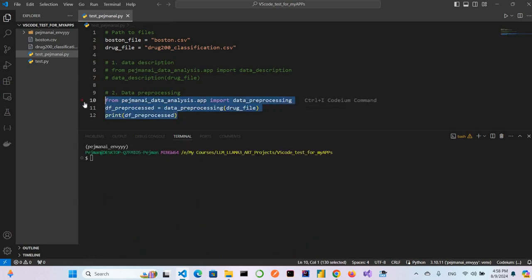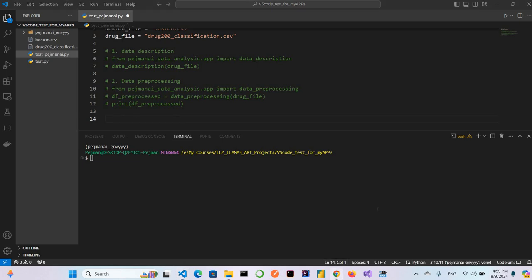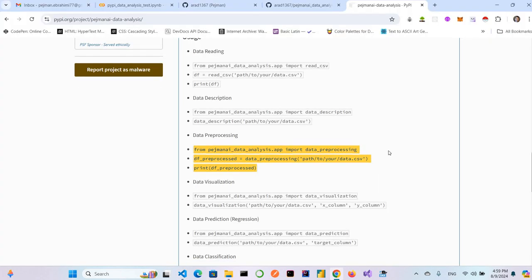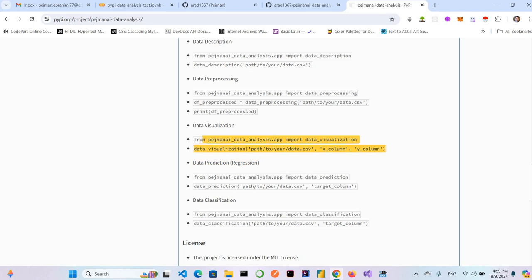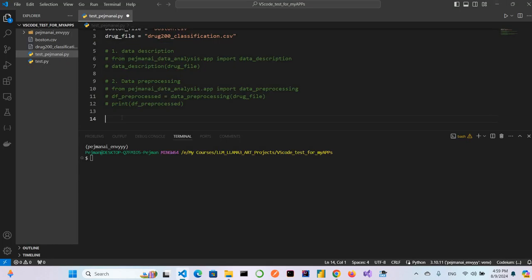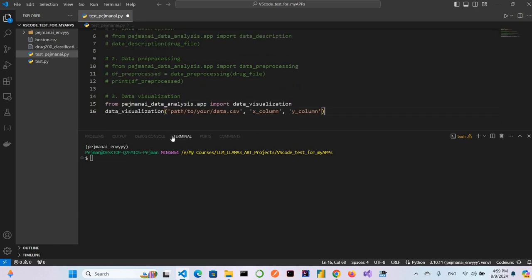Let's test another thing. Visualization. It's a good idea to check the visualization of the data. So data visualization, the next step. And again, I want to use, for example, the Boston file.